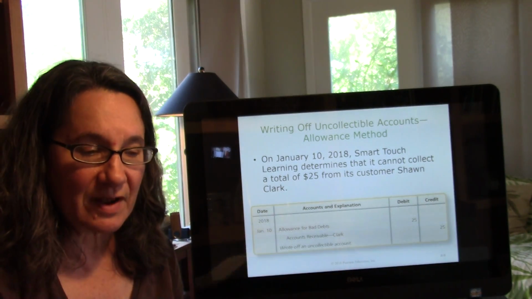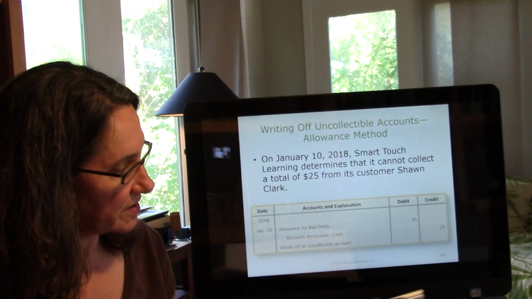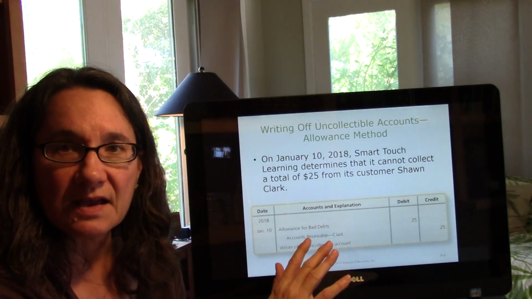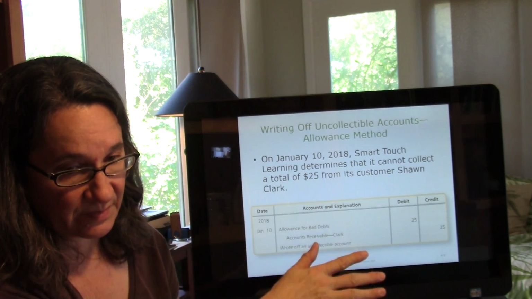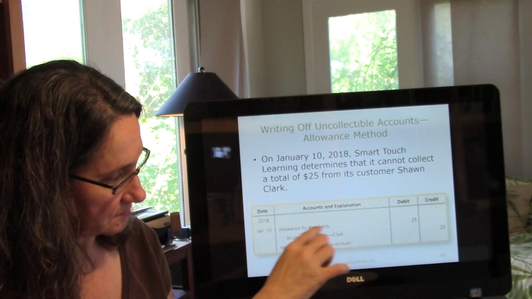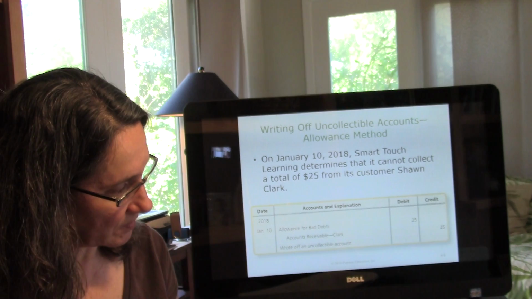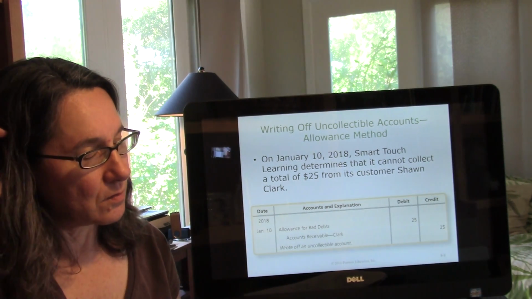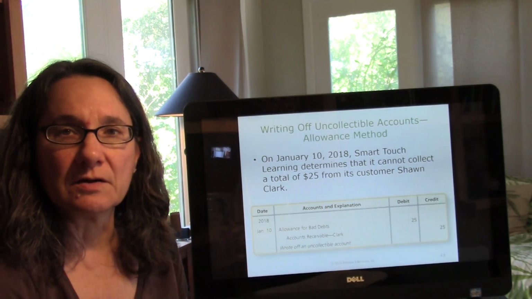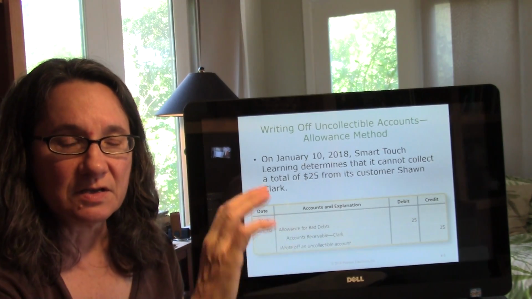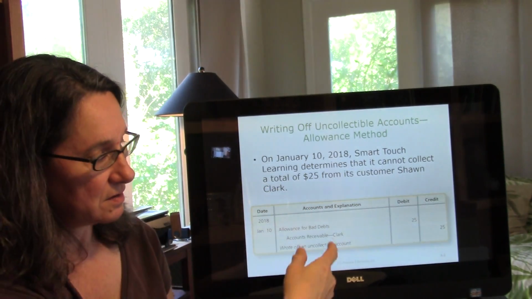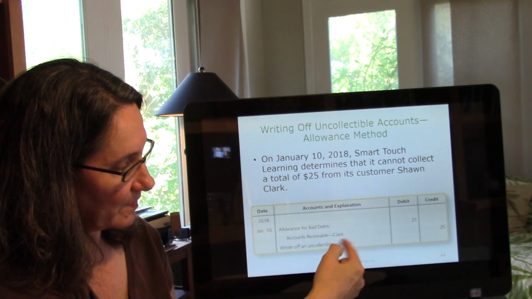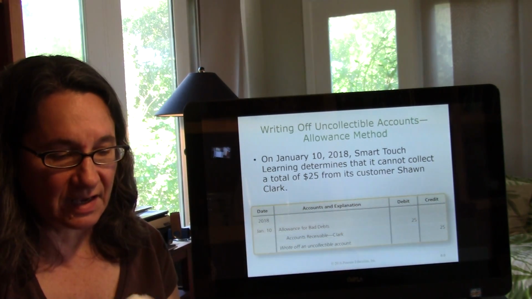All right, but we don't have to go back and do the expense part because that's it. So we're done. So we set up the allowance at the end of the year. We didn't know who it was going to be. Set up the allowance and the expense. Now we just write them off. All right. So one time at the end of the year or the end of the month or however often you do it, you set up your allowance. Then each and every time you write one off, you write it off to the allowance for bad debts and the accounts receivable.